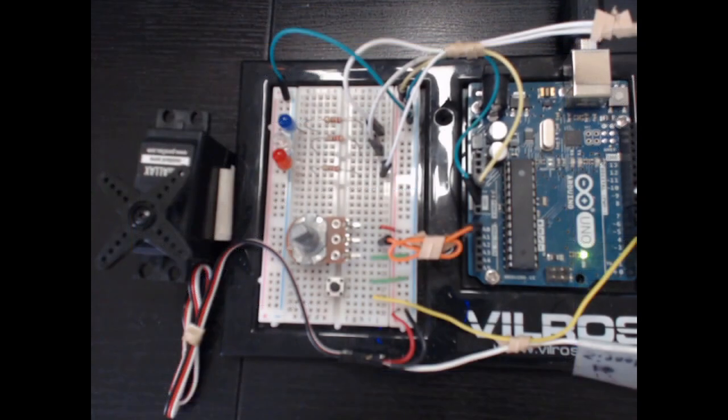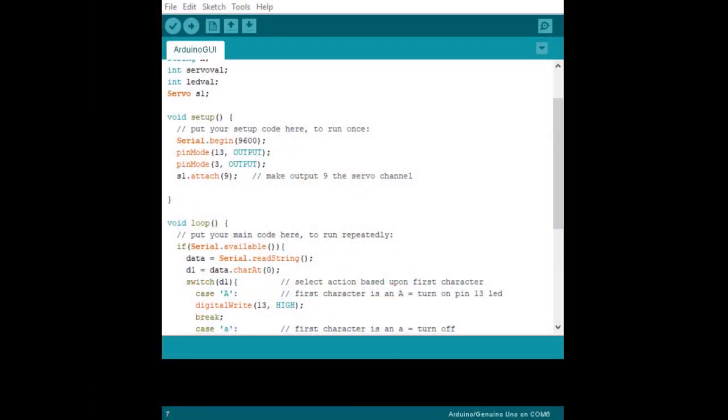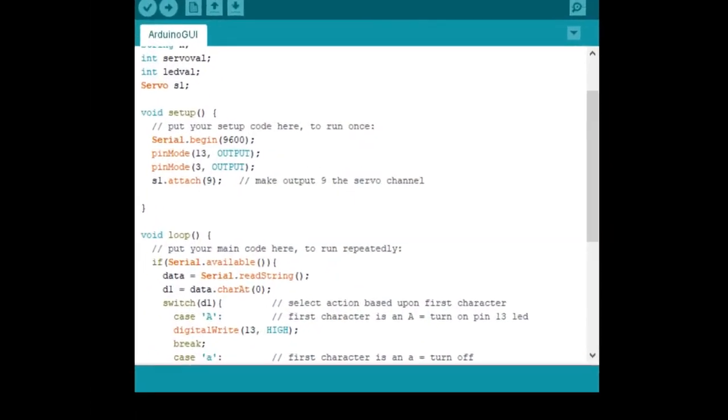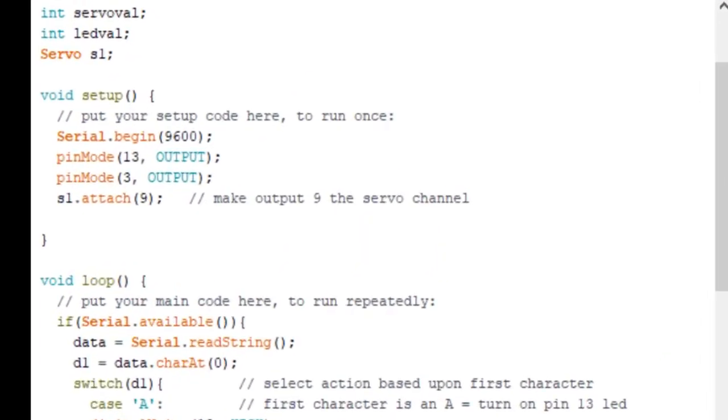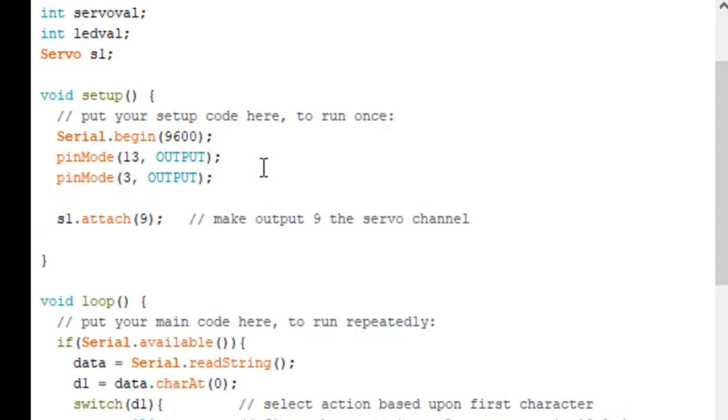I've added a push button to the Arduino board and connected it to channel 4. In the setup function, let's add behind the other pinMode statements, a statement to activate pin 4 or channel 4. So pinMode, we're going to set channel 4 equal to an input.